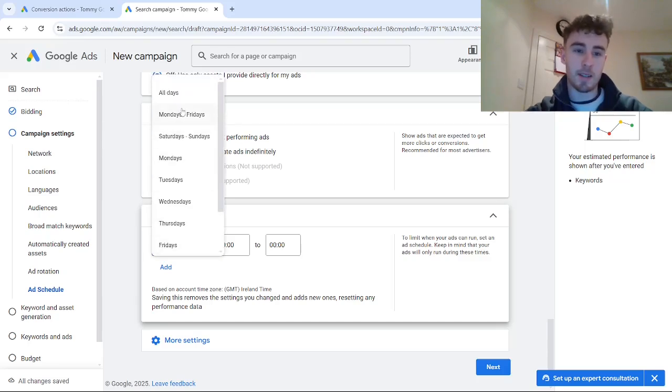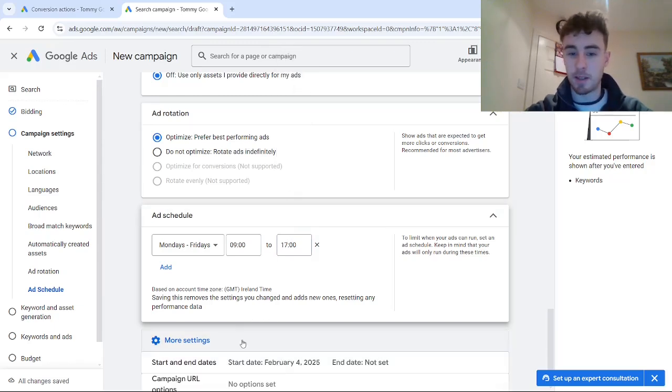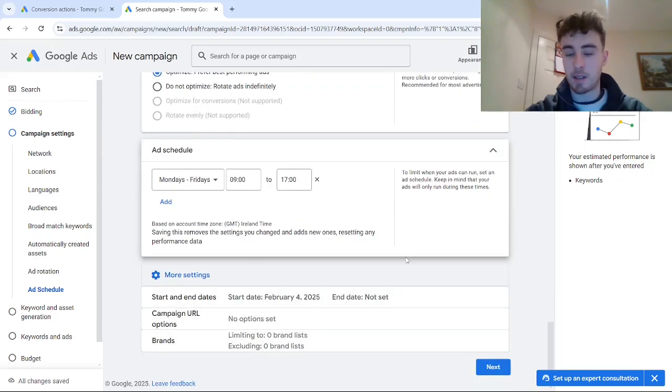So usually you want to set this to whatever hours you're operating and will be happy to answer leads straight away. In a lot of cases, we see campaigns where they mightn't want to run on weekends at all, which is fine. You can select the campaign to run Monday to Friday, and you can decide the hours as well that you want to run. So, for example, you can do 9 to 5, or we've also done a lot of campaigns that do 8 a.m. to 8 p.m. It's completely up to you and completely dependent on the company and the ad schedule they'd like to go with.